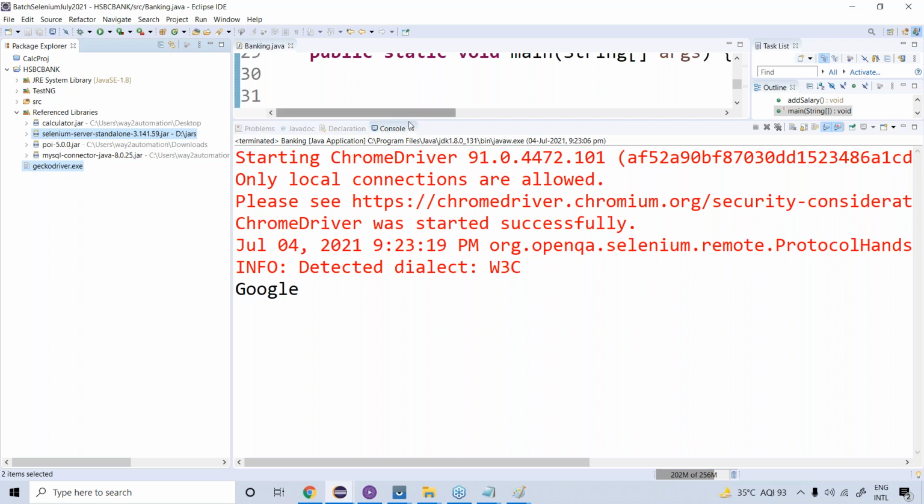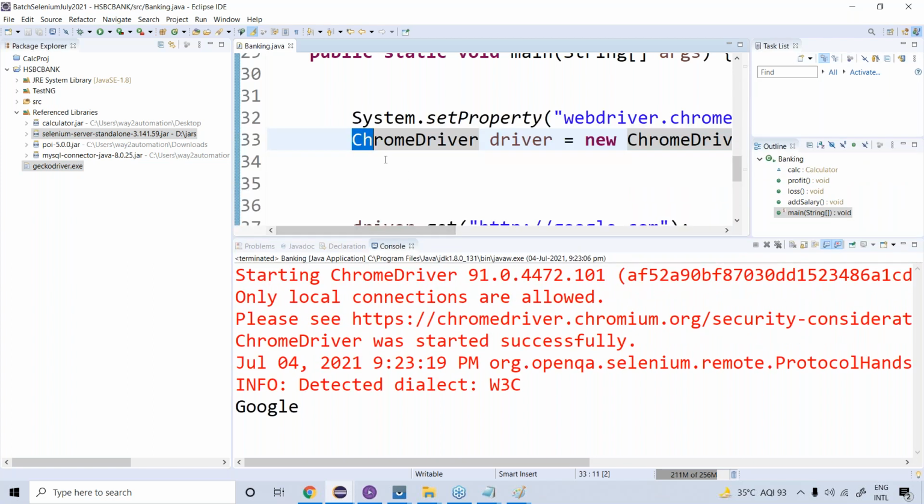But one thing you need to make sure of: whenever there is a new release, or your browser is updated, let's say your browser right now is 91. So we have downloaded the 91 Chrome driver exe. Chrome automatically updates itself, right? So after a few days, you may see version 92 of Chrome. Then if you run the same code, you may encounter some issue. It may open the browser and immediately close it.